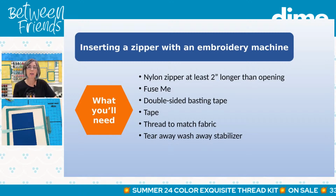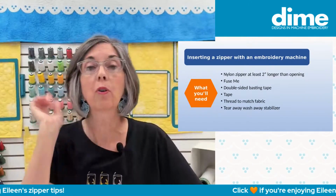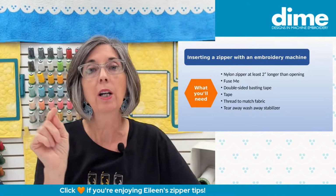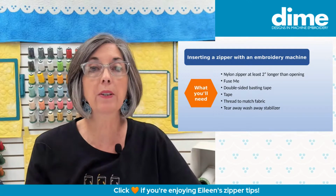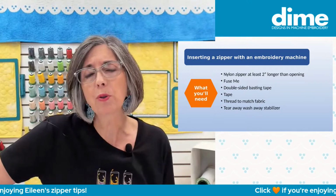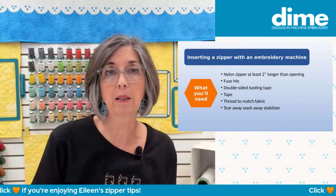I want to share some tips with you on what you would need before you do this. So I like to use a nylon zipper, one that's at least 2 to 3 inches longer than the opening. I use Fuse Me to secure the folded edge of the lining and the outer fabric because I fold down a 1/2 inch, and then I fuse that shut with Fuse Me, which is a fusible web product and permanently holds that in place. And then the double-sided basting tape, Clover makes some, Dritz makes some, you can find that. You could also use a spray adhesive if you wanted, but that's what's going to hold your outer and lining fabric to the zipper tape itself.